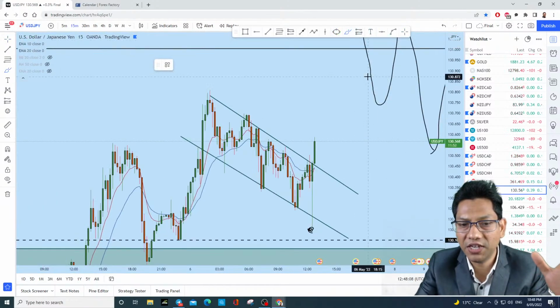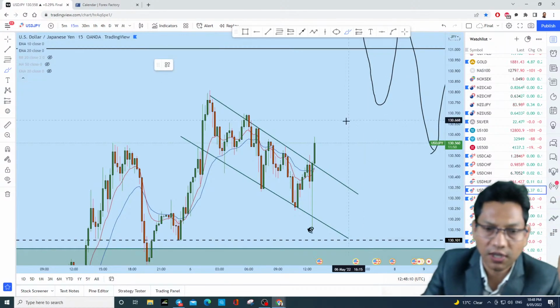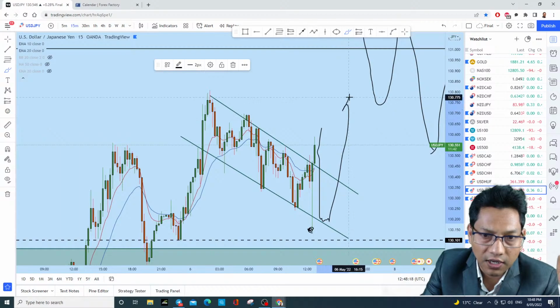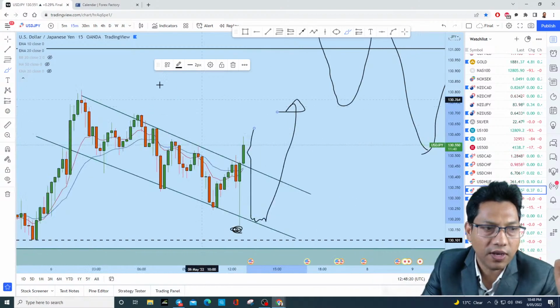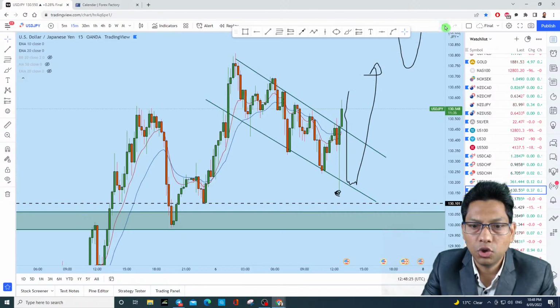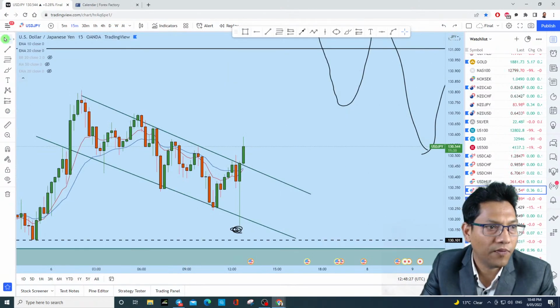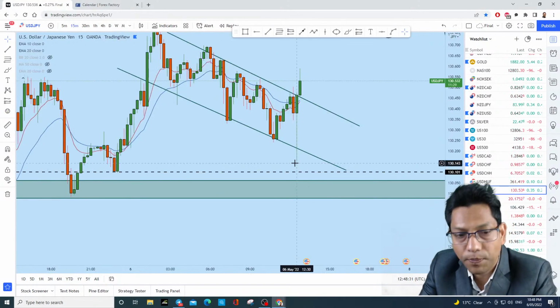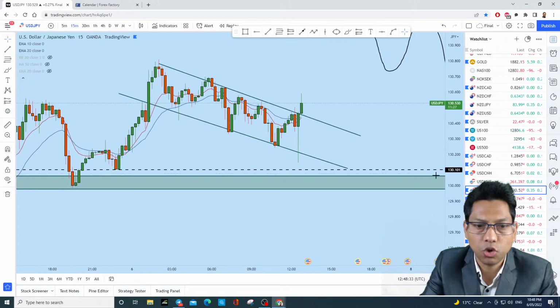So don't be impatient. That's what you need to understand in trading. Even with this candle, the price can come back again to this zone, this level, and from here it could pick up. So now we have got a level from dollar yen to buy, and we have found a level for stop loss. It's very important where you place your stop loss, the first thing you need to know.